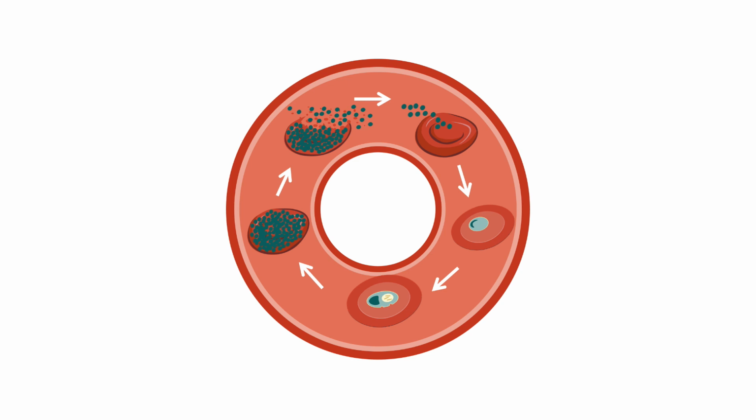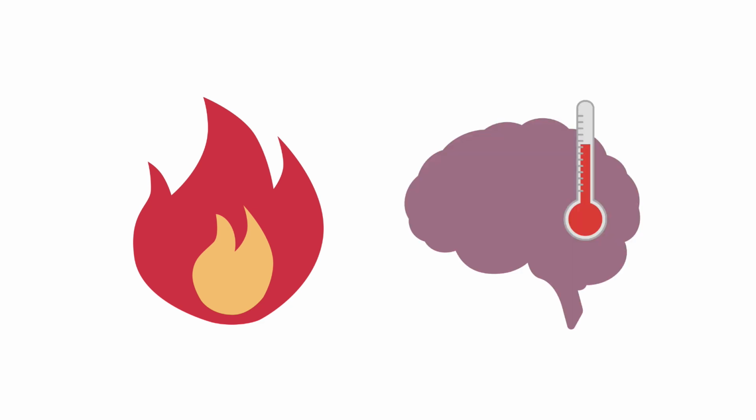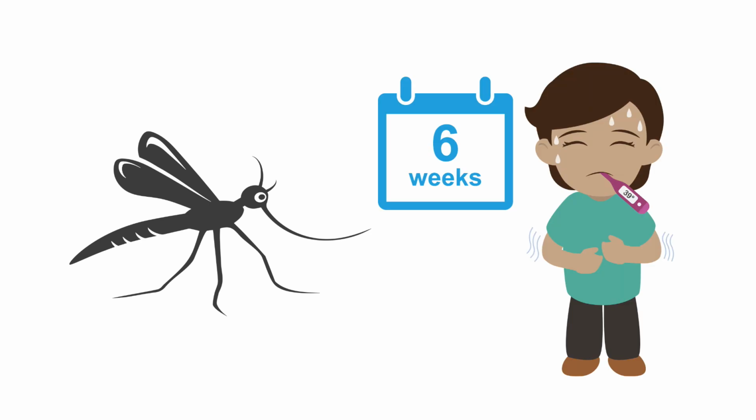But along with those merozoites, some malaria pigment and DNA from these broken malaria parasites will also be released. These components are picked up by the immune system, activating the production of the pro-inflammatory cytokine TNF-alpha, which targets the hypothalamus, resetting your central thermostat too high. This process, from initial infection to the clinical manifestations, is known as the incubation period and takes approximately 6 weeks.